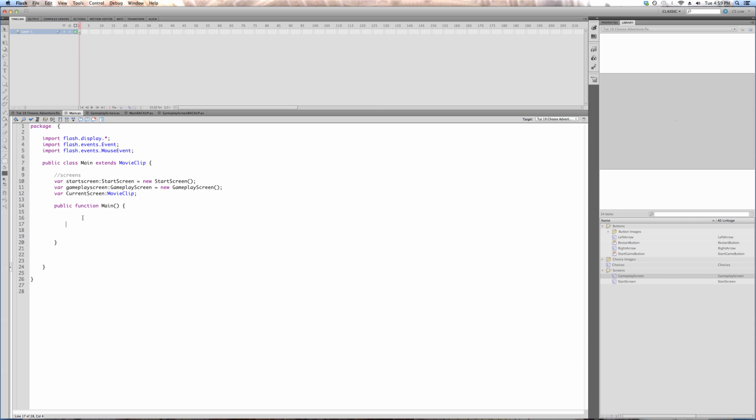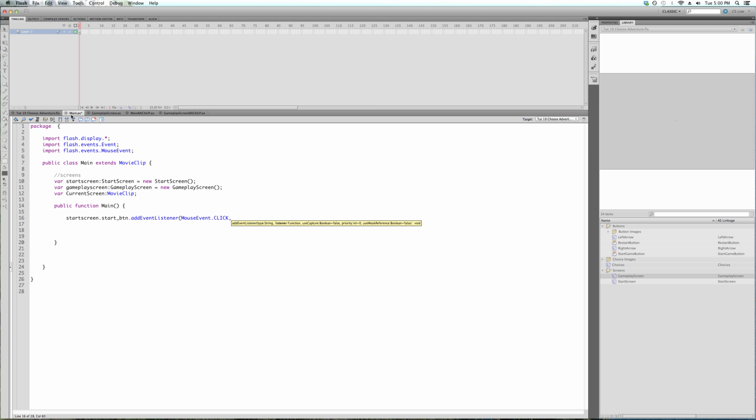I'm just doing it out of habit, to get in the habit of doing it. First we need to add a listener to our start button that is located inside the start screen that I showed you earlier. It's going to load the game, basically, indirectly.